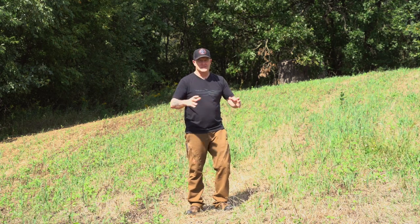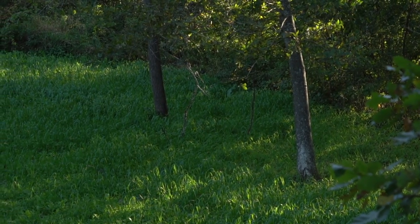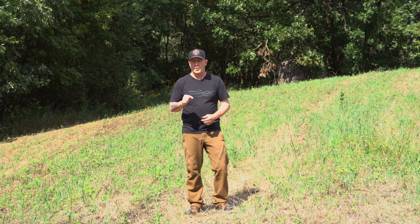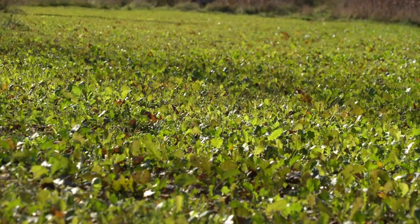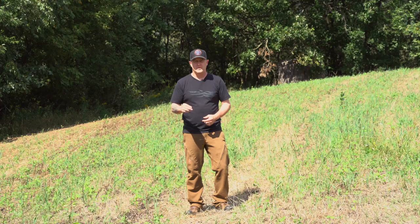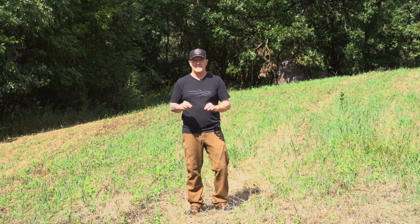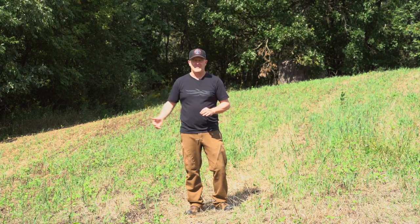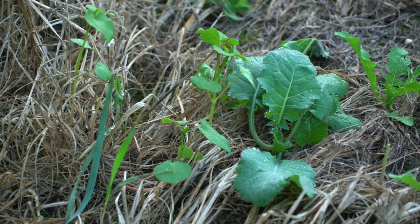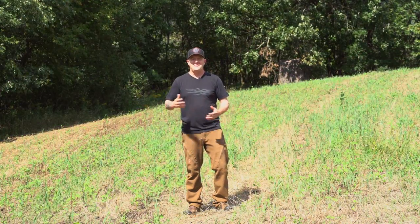Winter rye is an annual — it only lives till next year and we want to mow it out or kill it next spring. Rye grass is a perennial that can last 10 years and become a noxious weed in your food plot. Another thing: rye, wheat, or oats does not mix with brassica. Do not plant those at the same time. Rye and wheat will compete with and often starve out any rape, radish, or turnip planting. I know there are mixes out there that combine the two, but that is not a good mix — it's one of the seven food plot fillers and fads. They're just putting seed in the mix to get consumers to buy it.